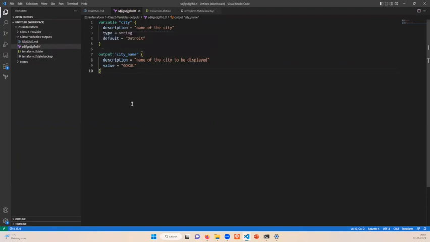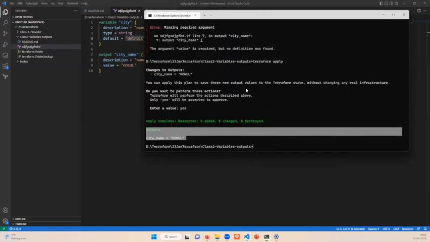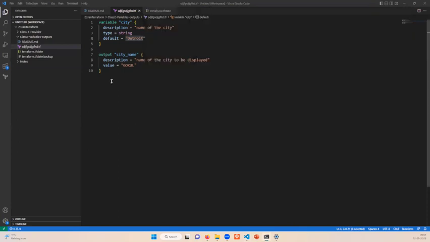Yes. So what if we are using CI/CD? How do we specify the value for the output? See, this value you should never hardcode. This is just an example. Let's think of a scenario where I might be lying to you. I am saying that by specifying default as Detroit, the city variable is going to hold this value. I'm just explaining this, but where is the proof? Can I see it in the state file? No. Can I see it in the output? No.